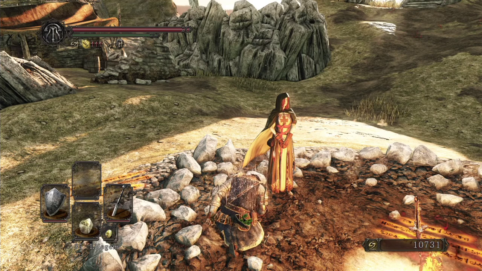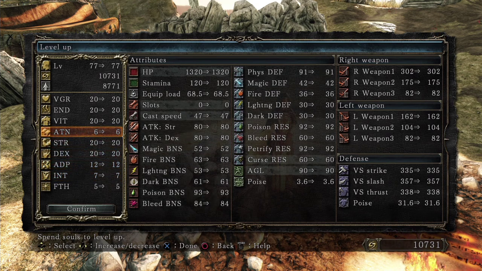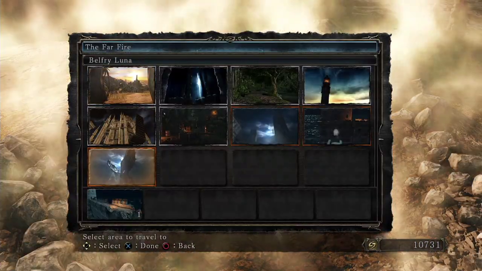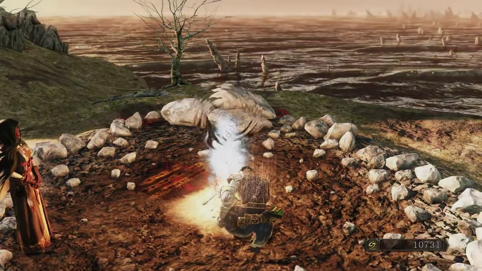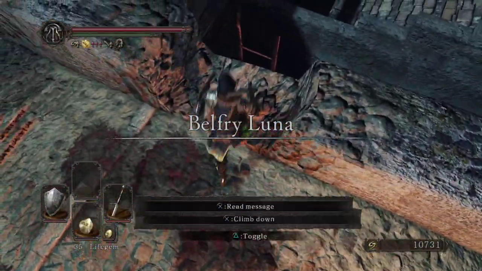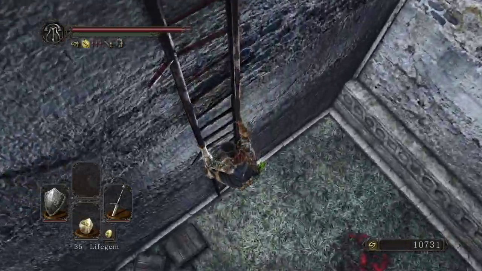Alright, the next thing I'm actually going to do is get intelligence up to 10 so I can get that magic guy to be willing to teach us spells. And then we'll respec and put those points elsewhere. Probably attunement. I might actually want to learn some pyromancy. So yeah, there's going to be a dark spirit. And I actually don't think it's just the dark spirit.